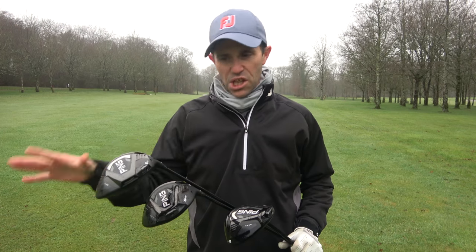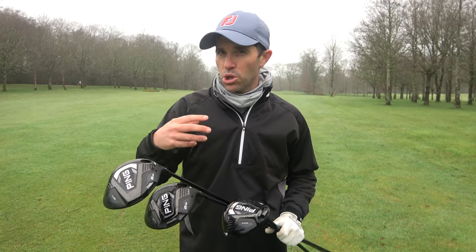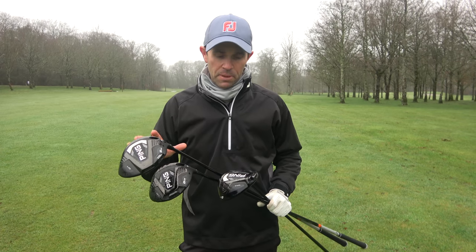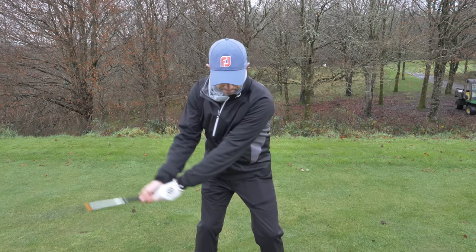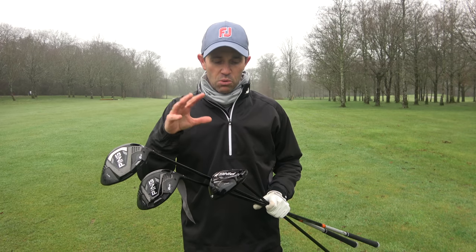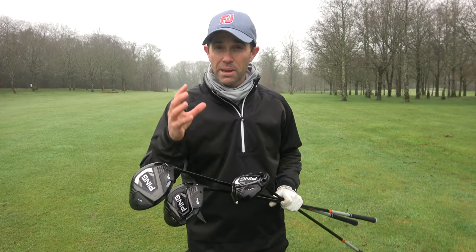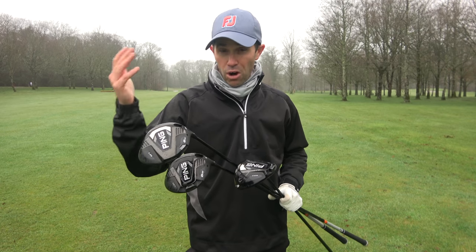On the golf course, trying to summarize these three clubs: for me, when testing golf clubs it's all about the emotions and confidence I'm building around them after shot after shot. Starting with the Max Driver — I've said it before, but the Max Driver is a beautiful looking club. I really enjoyed hitting the old G400 Max Driver and was surprised when they moved away from that model. To bring that back as their main driver sitting in the middle between the other two clubs is really really good, and it gives me a lot of confidence. I feel like I can maneuver the ball how I want and control it on tight tee shots like we've had here today.